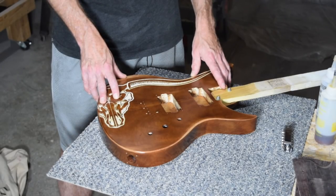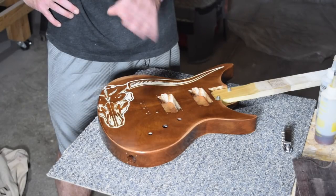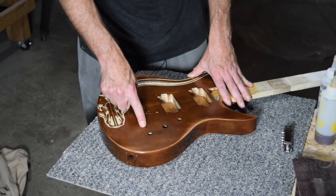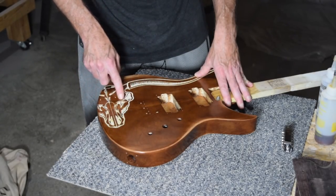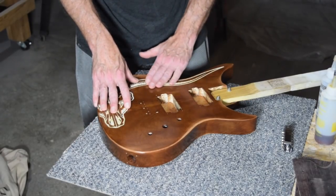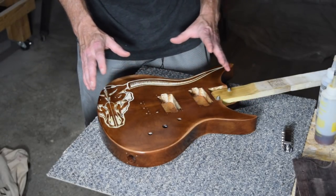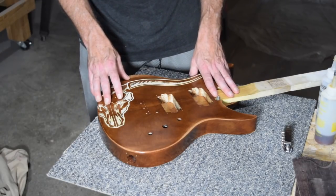So as I was about to put the strings on and call it done, I made the decision to strip the entire guitar down, sand off all the finish, and start over with a completely different approach. After sanding it, I put down a water-based aniline dye. Aniline dye is my favorite kind of dye to use on wood because it's so intense, but it won't really mess with the color of my polymer clay inlay — it just soaks into the wood. Once the dye was done in a red-brown color, I did some sanding on a few spots to give the guitar sort of an antique, vintage, distressed, fake relic look.